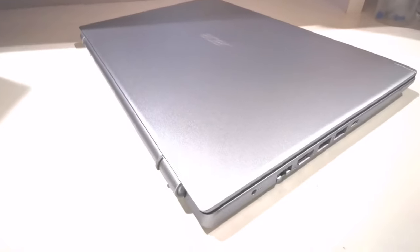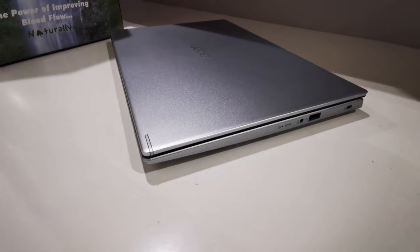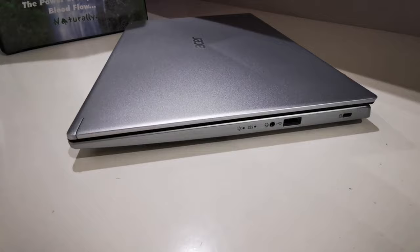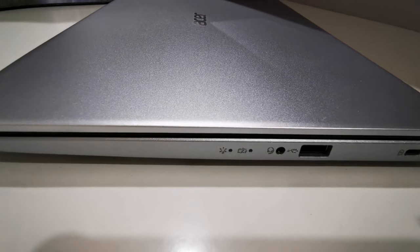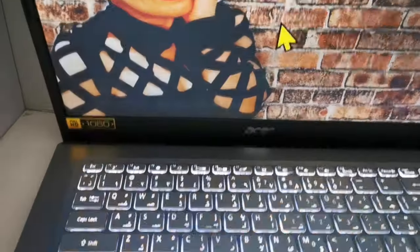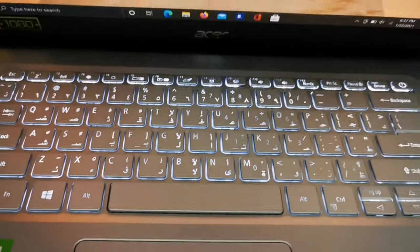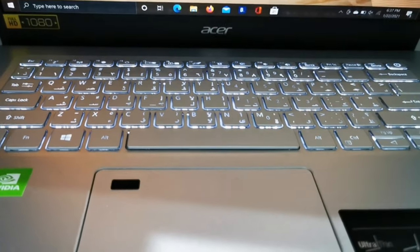Next is the storage. If you are buying a new laptop, guys, please consider an SSD or solid state drive because it offers a lot more speed than a hard drive, runs silently, and can be installed in a form factor that doesn't add too much to the weight and bulk of a laptop. Stick to an SSD for your laptop and you will love the speed with which it can load programs, access data, and also how quickly it can boot up your system.